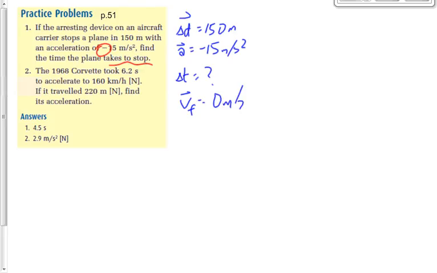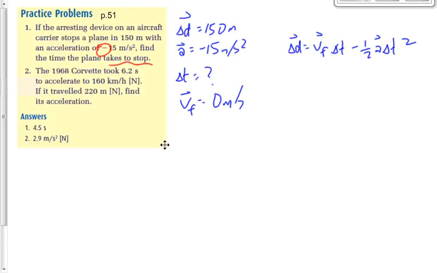All right. Let's try the same equation that we used for the example. D is equal to VFT minus 1/2 AT squared. Now, this is where it starts looking a little bit ugly. The only unknown that we have in that equation is T. That's good. One equation, one unknown. The only problem is it appears in two places.